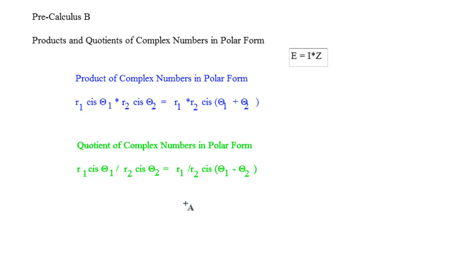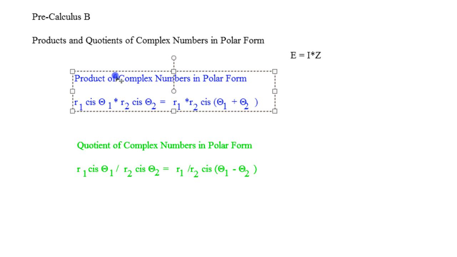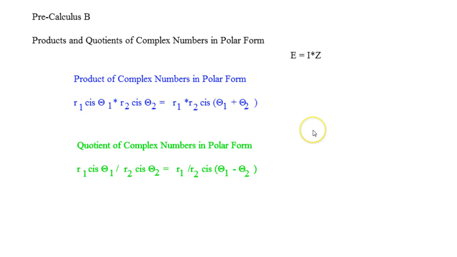Alright, so today we'll be looking at doing some products and quotients of complex numbers in polar form. Back in the day, before graphing calculators that could do this handily and fast, they had to take complex numbers, convert them to polar form, multiply them, and then convert them back. This was especially useful when working with really complex stuff in electrical engineering. Today we'll be learning the old school way of multiplying them.